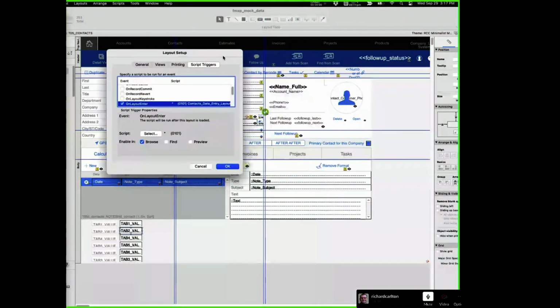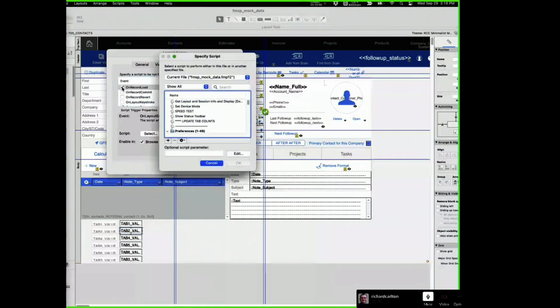So what you have right here is, can I make the window bigger? No, it's there. I don't even know why that is a thing. So what I'm going to do here is, I've got an on layout enter. What I'm going to do is on record load, I'm going to have it run our update tab count script.